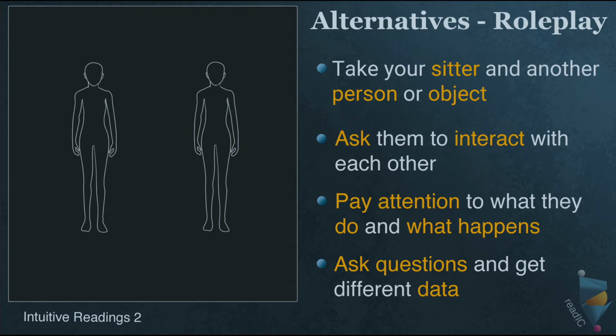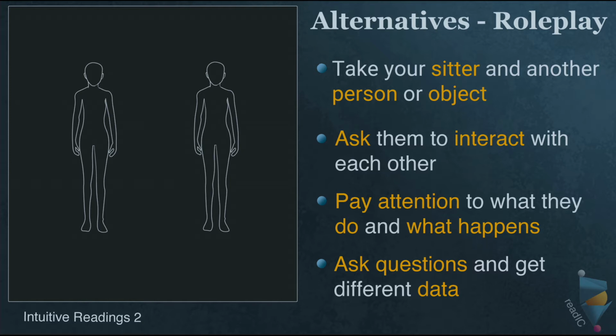This is about alternatives. And what I mean by alternatives is that you want to play around with different scenarios that the person can potentially get into. And to make these different scenarios and then interact with them can then give you more information about what the person can do or what they should try and avoid.